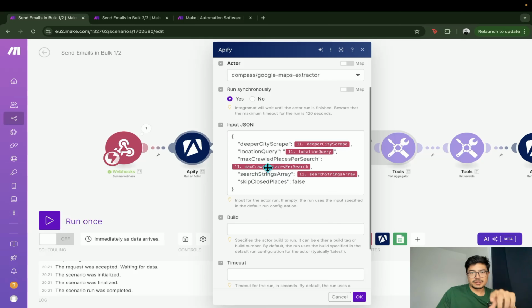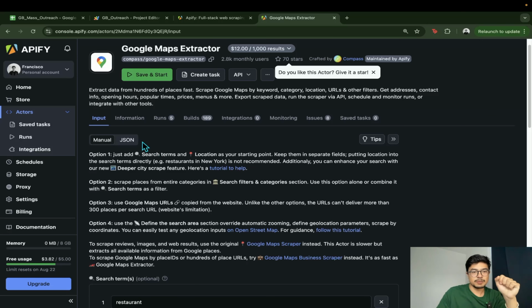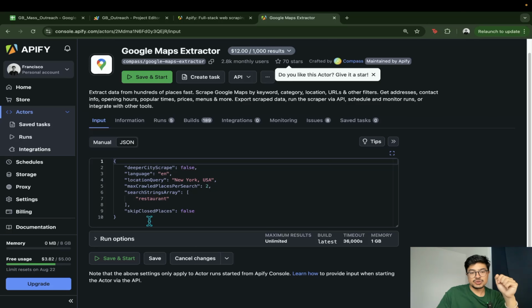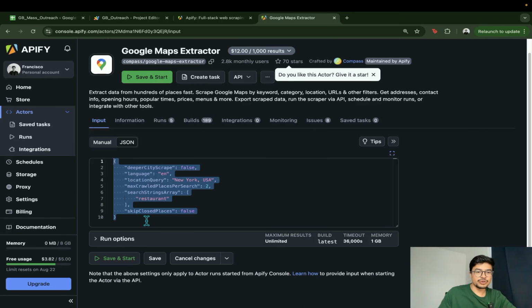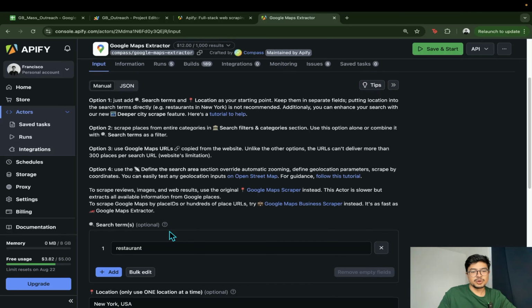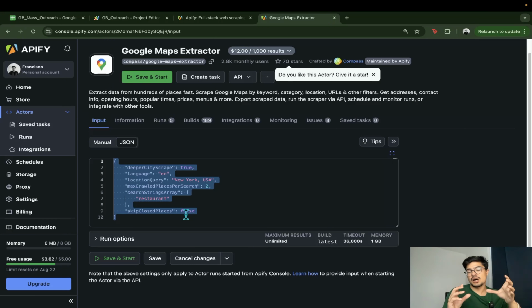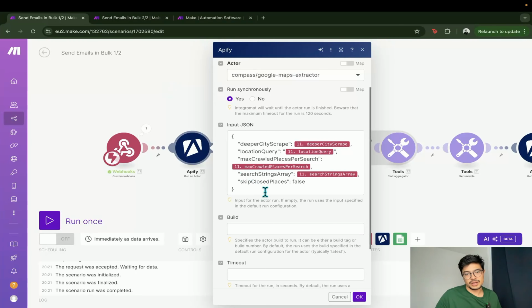But yeah, then you're going to add in this input JSON structure. How do I know what the input body looks like? Well, it's all in Apify, right? If you go to the scraper and you hit on input and JSON, you should see a sample JSON body. So the more options that you click, so let's click this one, deeper city scrape, the more things you add on the input, the more things you're going to see in the JSON body. In that way, you're able to see which input fields are necessary or which ones are optional, okay? So you're going to copy that. If it's not there for some reason, I'm just telling you how to do it from scratch. You're going to copy it here.